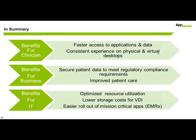We're seeing more and more consolidation in the healthcare field. So what that means is now you're mixing and matching different applications, different meaningful use applications coming together, different hospitals at different stages of their development. And what we can do with these types of tools is bring that experience together better.